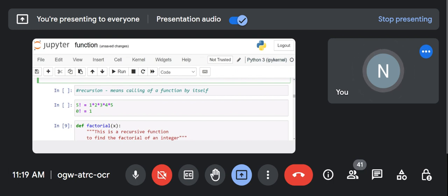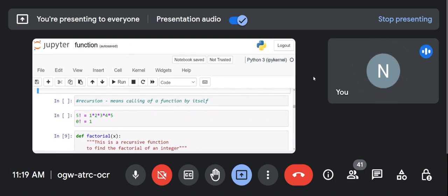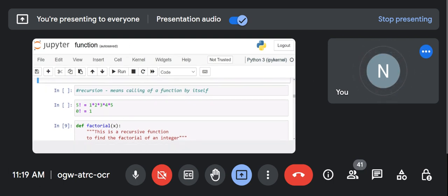Okay, recursion. Anyone knows about recursion? Not in Python, okay, in programming. Have you studied about recursion? What is recursion? See, the definition has been written. You can see that. But I want to know something from your side. Have you done any code based upon recursion? Yes or no? You can say.